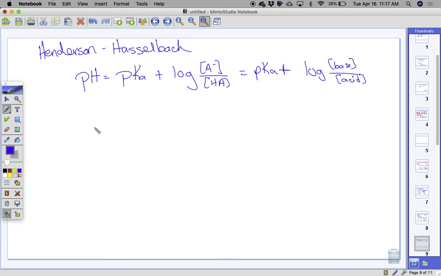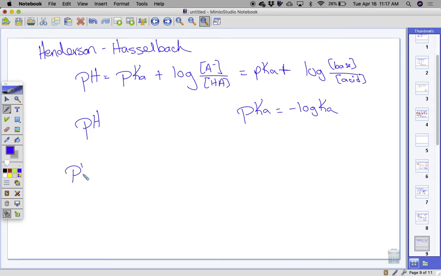So, all right, this is the Henderson-Hasselbalch. Let's use it with the one we just did. So pH, first of all, what is pKa? What do you think it is? It's the negative log of the Ka. Right. Like pH is the negative log of the H plus, the pOH is the negative log of the OH minus, the pKa is the negative log of the Ka. That's all it is. Okay?